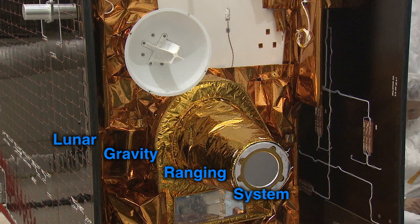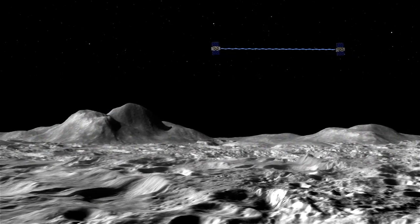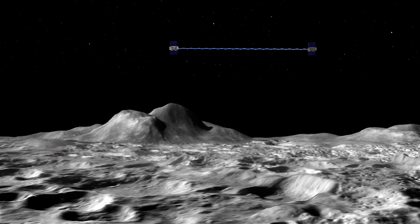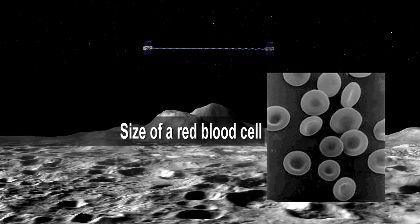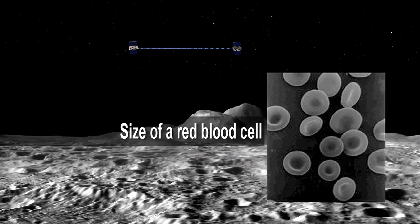Because the LGRS only measures distance changes, there's no direct way to tell whether — or how much of — those distance changes are due to gravity and how much are due to other forces. The size of changes that we're worried about are micron level: one one-millionth of a meter. We have a budget of about 15 microns across the system of error that we're allowed, and we're very possessive of all of those microns when we distribute them out to the different aspects of the flight system.